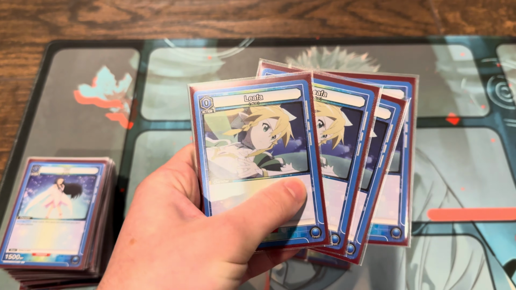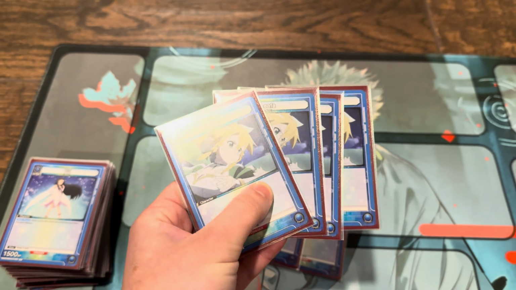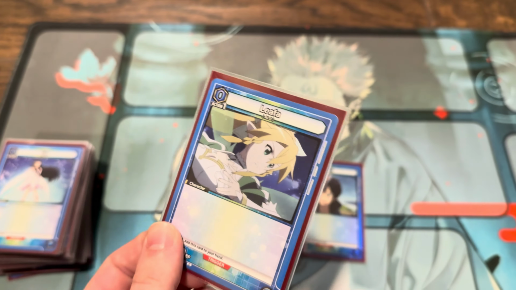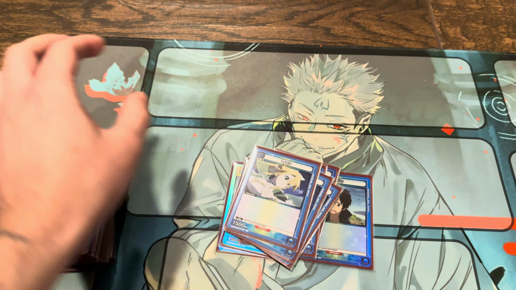Next is the 0-drop Leafas. These are ALO. I run 4 of these. She is to raid on the Leafa SR. So I have 4 of those.